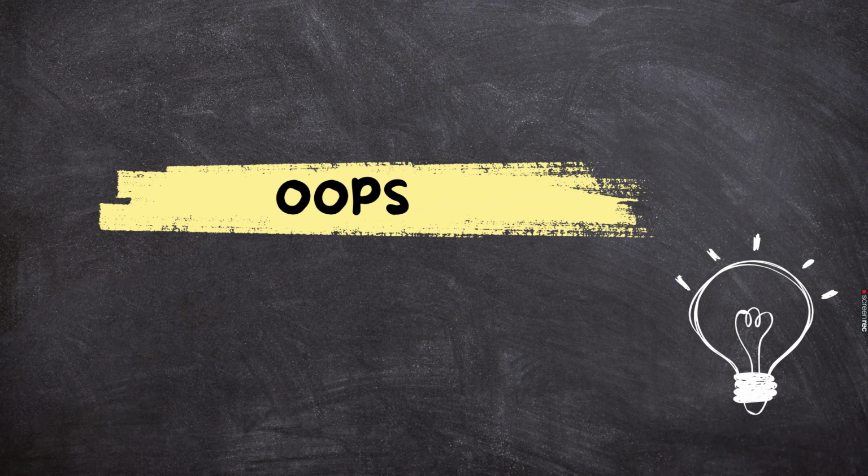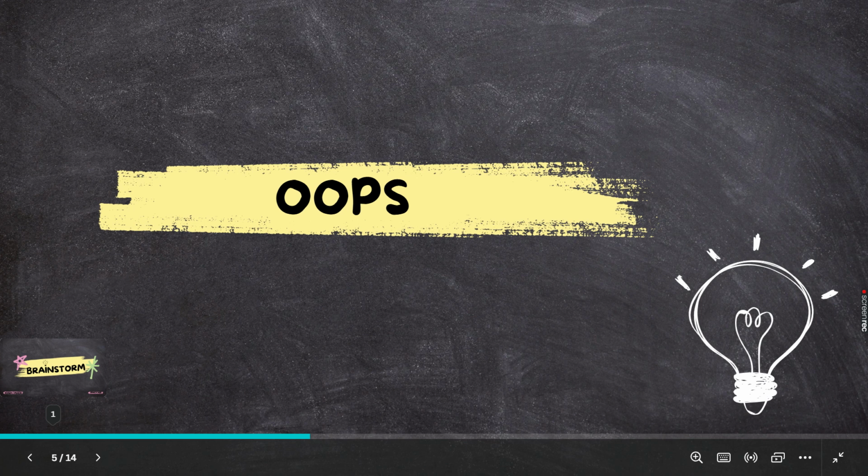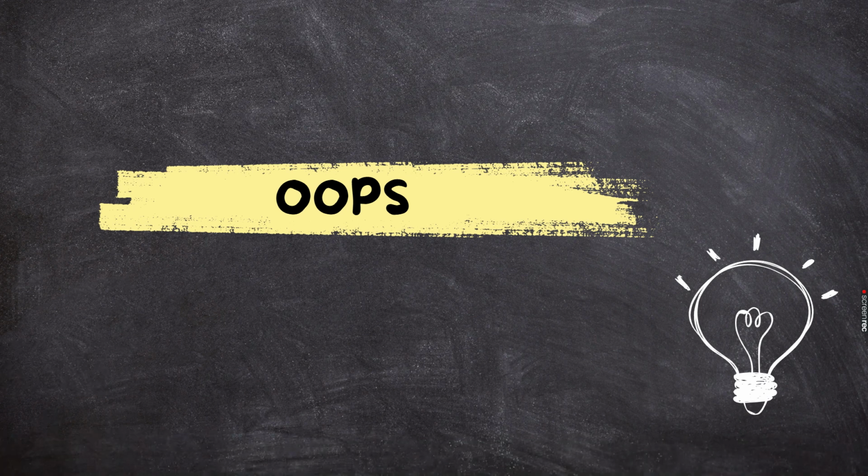Let's see. Object oriented programming is a programming paradigm focused on objects and entities that combine data and behavior. It has four key principles: encapsulation, inheritance, polymorphism, and abstraction. Encapsulation is bundling the data and properties into a single unit. It restricts direct access to some parts of the object by using access modifiers like private, protected, and public. Why it is important: data hiding and security.